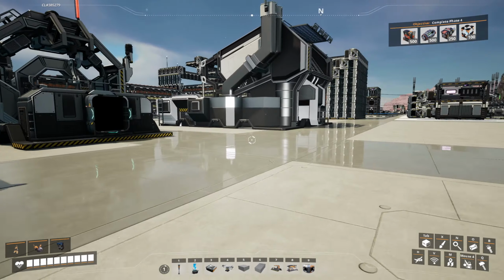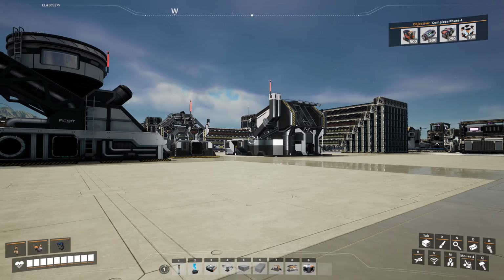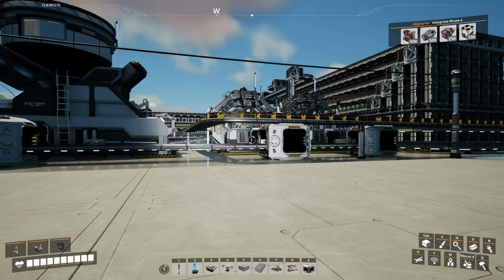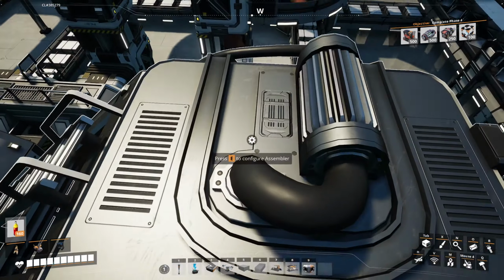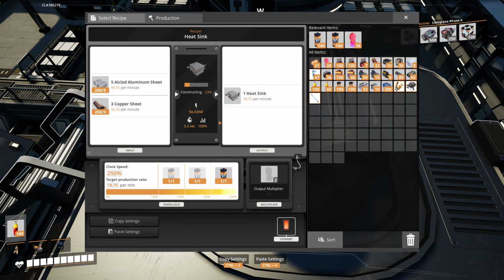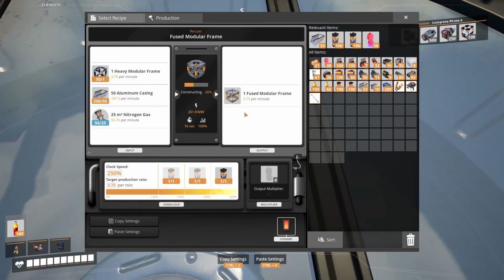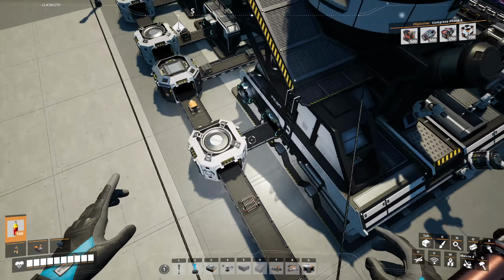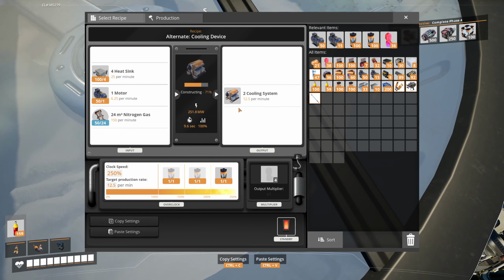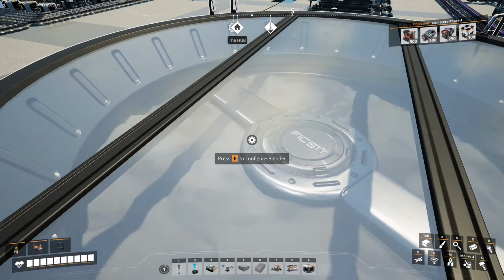You know what? What if I set up a little setup here? If I'm making just one machine of each, I mean, I got the materials. Why not? All right, it's complete. So I set up two of these over here. They're both making heat sinks because I have tons of material. Why not, right? And then those come over here and merge with this thing, making me some fused modular frames because I have aluminum casing, heavy modular frame, and nitrogen gas. Then they get merged into this thing because this is making cooling systems. Because guess what? I got heat sinks, I got motors, and I got nitrogen gas.